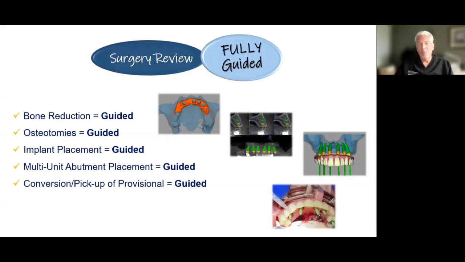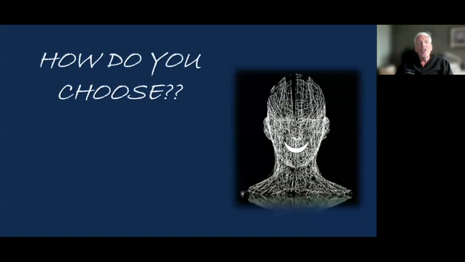where it really helps to minimize variables. Nothing is ever going to eliminate variables. If someone tells you they have a system that eliminates variables, I would probably say walk away, or sit around, listen to them, see what they have to say. But the best we can really do is to help minimize variables. And by doing that, we're helping to minimize surprises. And as we all know that have been doing this for a while, there's really not too many good surprises in implant dentistry.